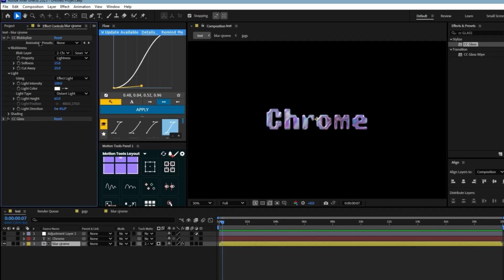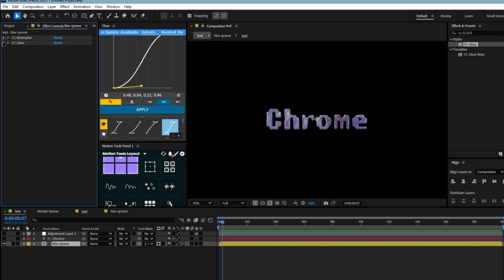Then from here, we're going to change this number to 15 or 14, up to you. I do want to let you know that we will be using this effect and this area a lot, changing how the text looks in a little bit. So later in the video, we're going to be here a lot, and I'll tell you why. But for now, let's just change the settings to these as I am typing it here. So softness to 15 and cutaway, let's change it to like 40 or 50. Let's change the light height to 25. Then we're going to change the light intensity to, let's say, 75 or 85, I think.